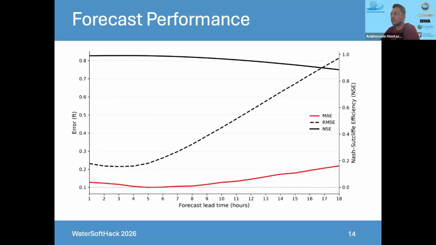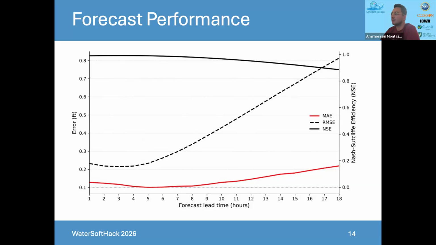So next slide, please. This figure shows the performance across the full 18 hour forecast horizon. As expected, forecast uncertainty increases as we increase the lead time. Both MAE and RMSE generally increase as we move further into the future, and the NSE gradually decreases.